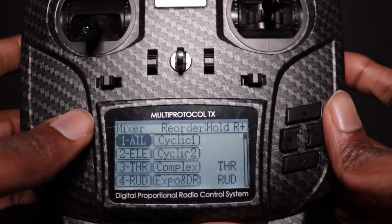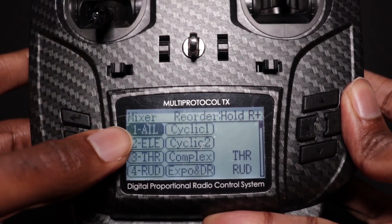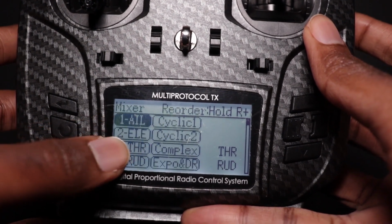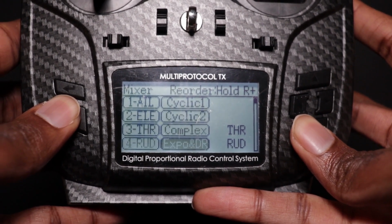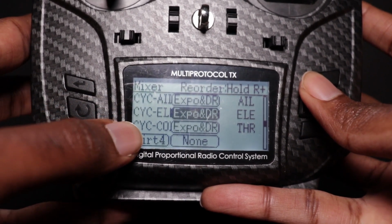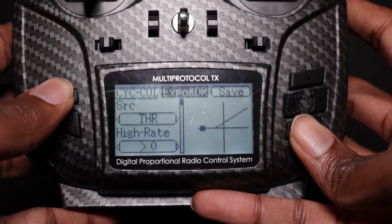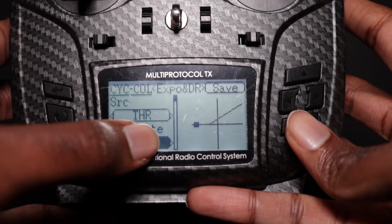When I first loaded the 6-channel helicopter preset, I came into mixer and the aileron and the elevators were confused. So make sure your ailerons are set to cyclic 1, elevators set to cyclic 2. And then you can scroll down to cyclic CO. This is your pitch and throttle mixing. You click enter, and then you have the different options for throttle and pitch.